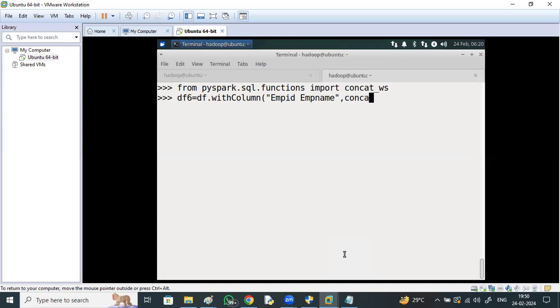What is the function? Concat with separator. Between them space. Concatenating with space, comma. What are the two column names? emp id, emp name.